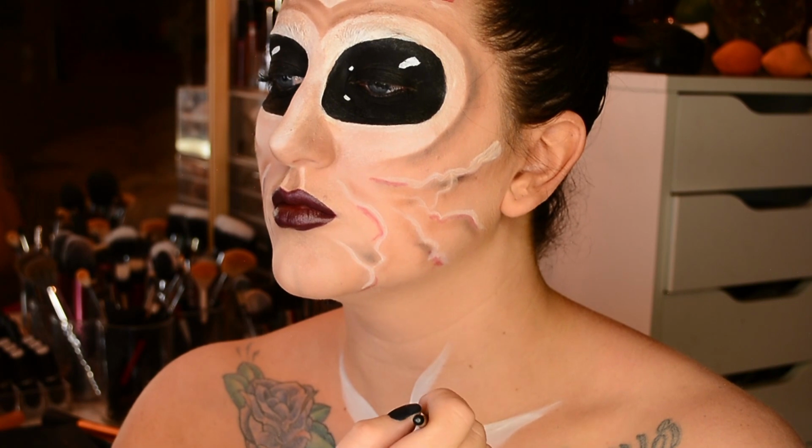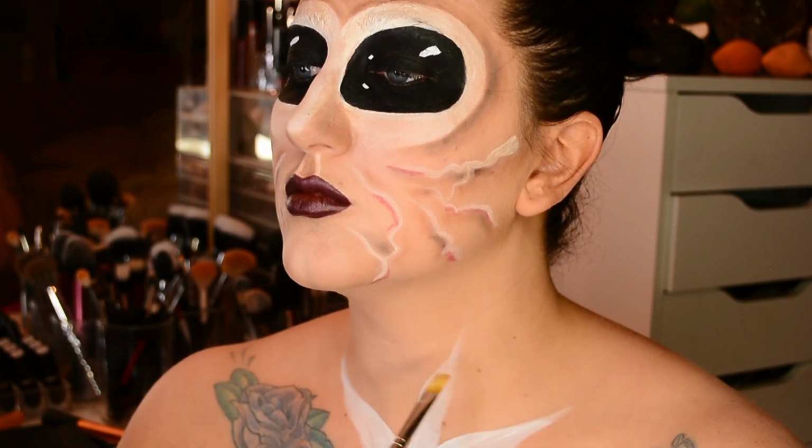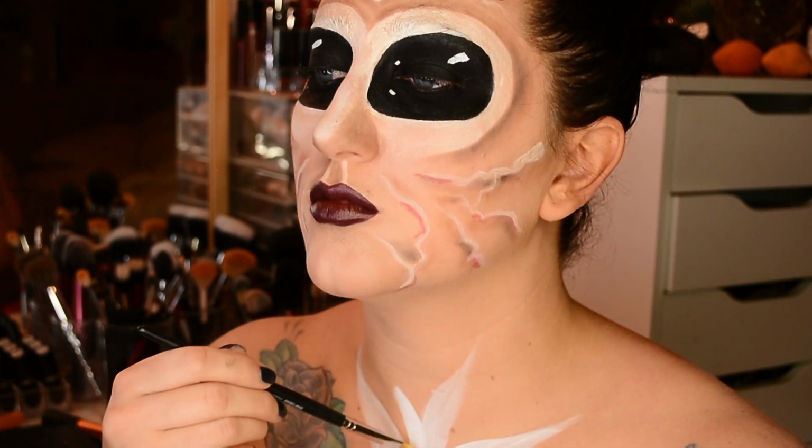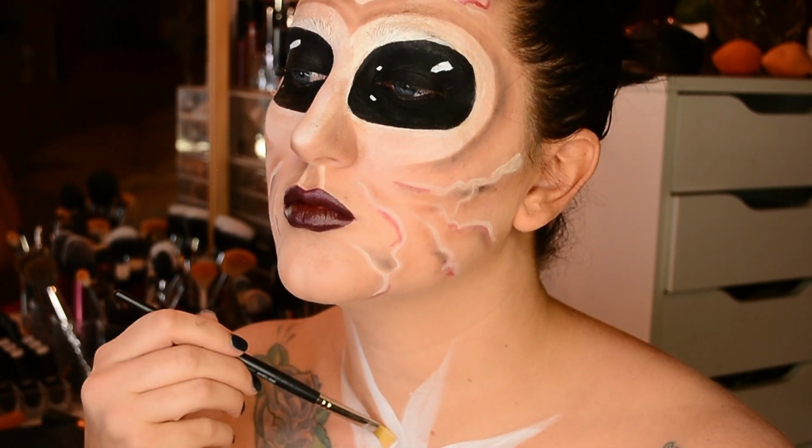And now I'm doing my neck to complete the costume. And depending on what you're wearing, you may or may not need to do this. You may just need to do the upper part of your neck.